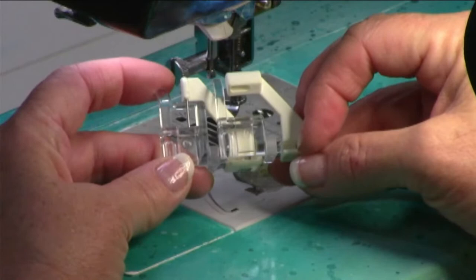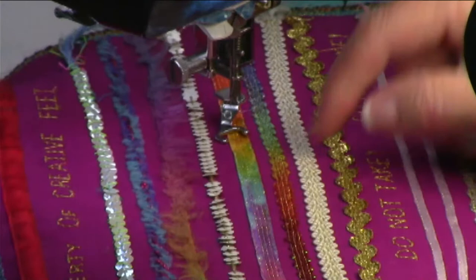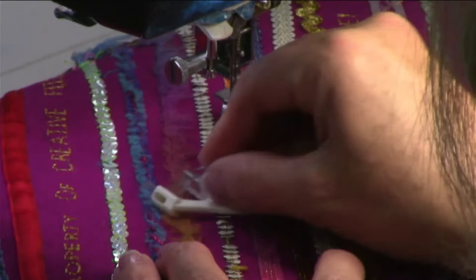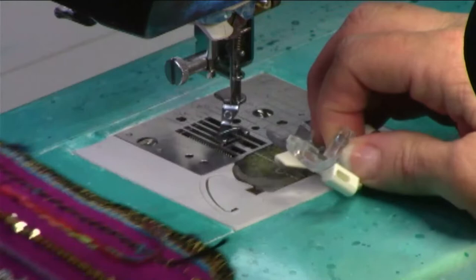And I designed the sequins and ribbon foot specifically to make it so you can sew around in circles using things like sequins and not have the foot catch. So as you go up on a sequin, see how the Satinedge does not want to go up over the sequin, but the sequins and ribbon foot just glides right over it and doesn't affect those sequins. That's one of the most important features of this foot. And because of the design of the bottom of the sequins and ribbon foot, it also makes it so you can sew elastic without having to stretch from behind the foot. So this is a multi-function presser foot.